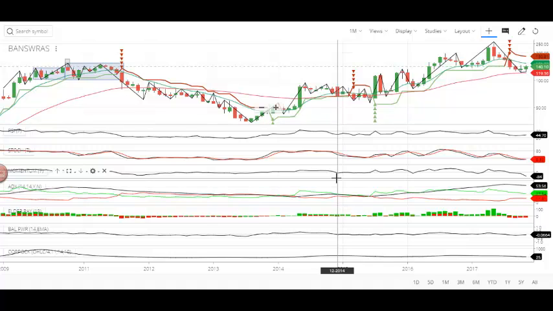Both balance of power and LRA are in sync with each other, and are showing that the stock is in the bearish zone. The Kopeck curve is clearly telling that the stock is in the buy zone, but there is no strength. And if you look at the direction in which the curve is moving, it is looking downward, and it seems that if it gets extended a little bit, it will cut through the baseline and move to the sell zone. That is the status of the stock. Almost all the guiding points of the indicators are throwing negative signals only, and on top of that, we are facing a negative super trend mode.